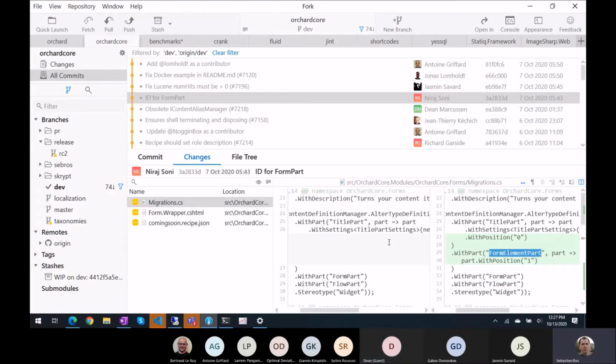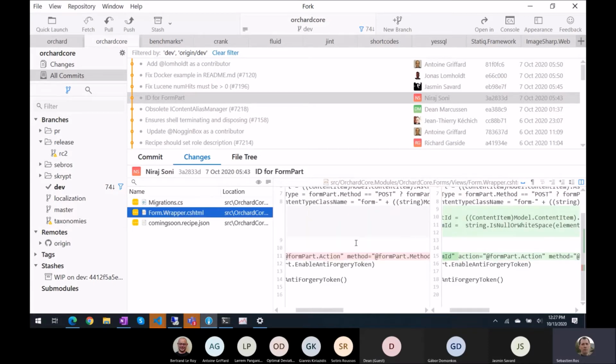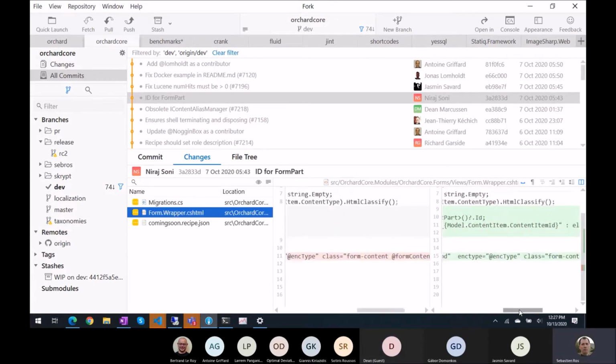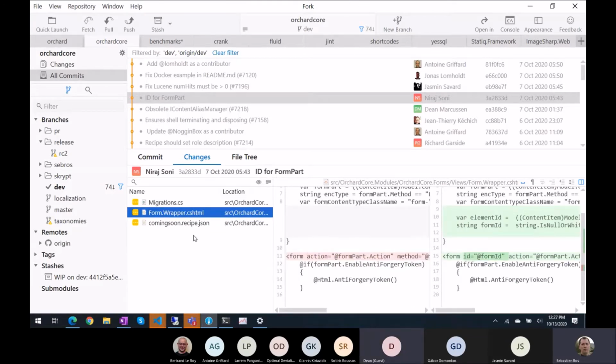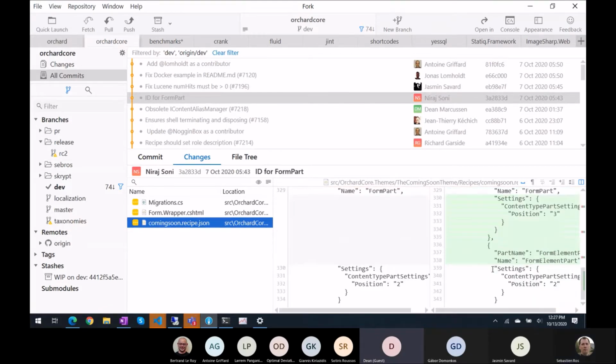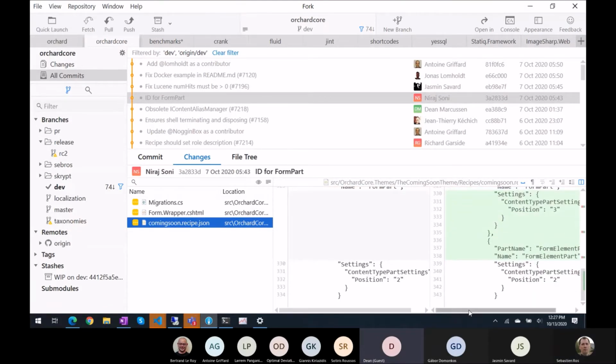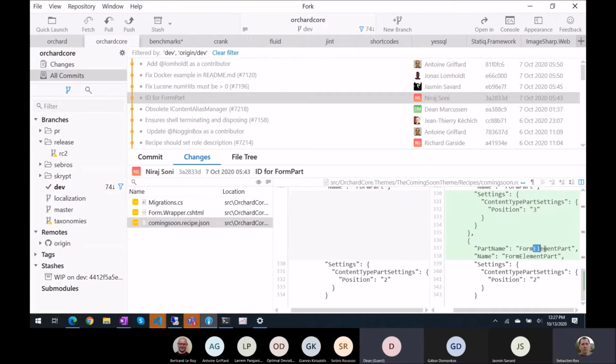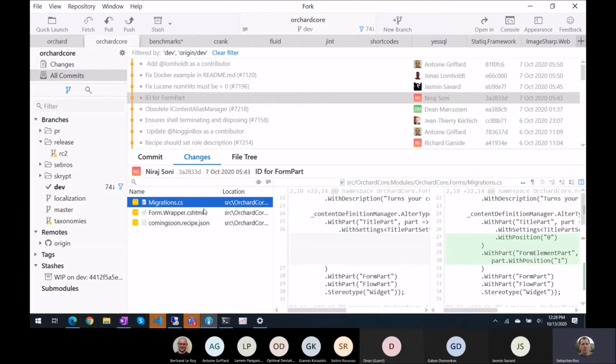What else can you define with the form element part? Just the ID, I believe. I think it's just a base part that makes up most of the standard elements, like an input or a boolean. Okay, that's why. So it's been added to the form itself in this case.